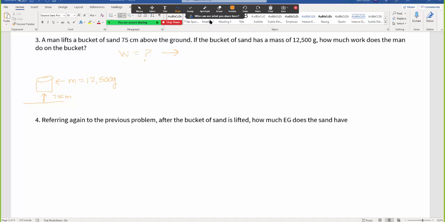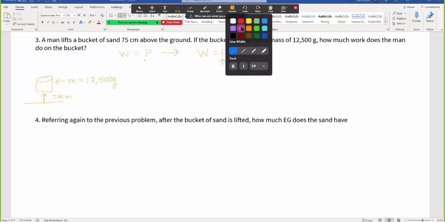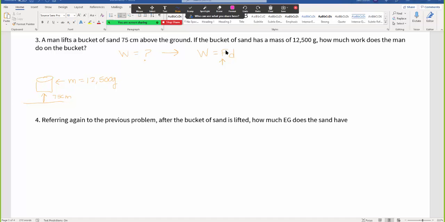Well, we have to remember the formula for work. Work equals the force times the distance. Okay? And the force needed to lift something up. Do you guys remember what it is, the force you need to lift something up? The force needed to lift something up is equal to the force of the weight. So we can think of this formula. The work is going to be equal to the force of the weight times the distance that we're lifting it.